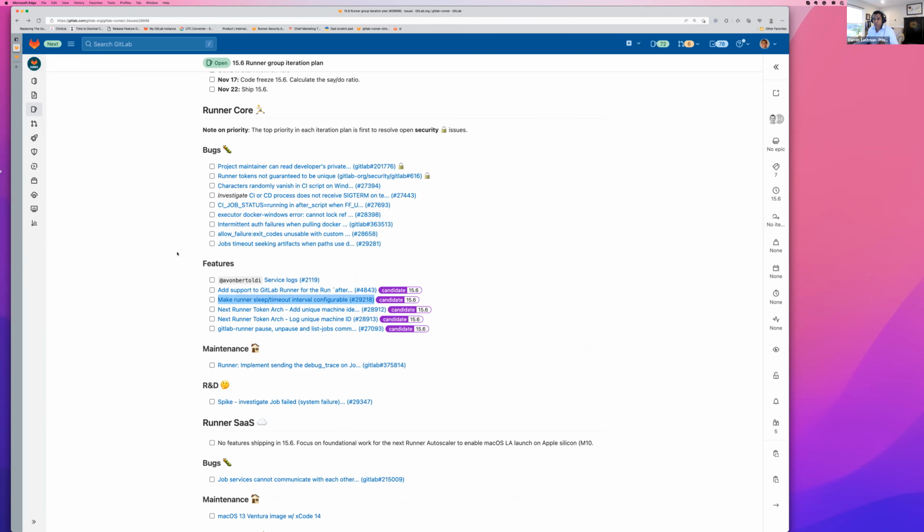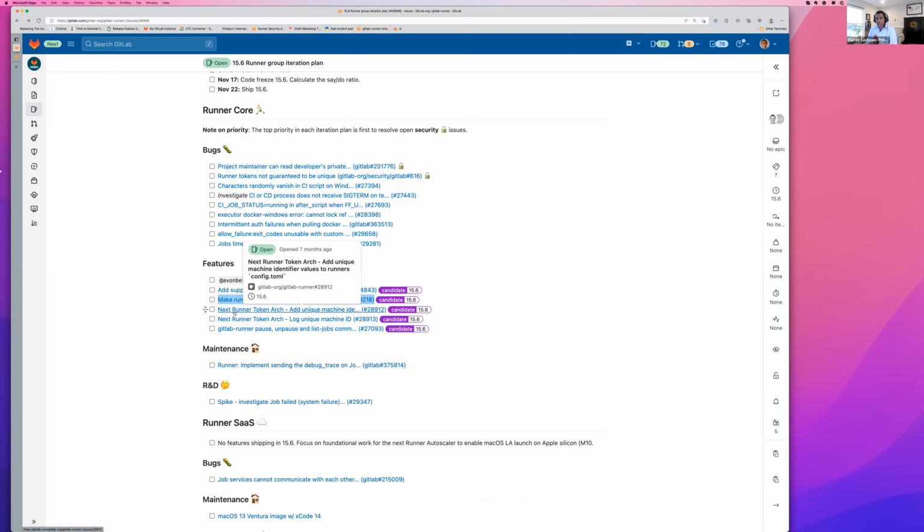The additional thing that we're working on, and you'll hear a lot more about this in terms of blog posts, deprecation notices, and a bunch of videos that we have planned around the subject area, is what we're calling, generally speaking, the next runner token architecture. So these are 2 incremental new features that we're adding in 15.6, but those 2 incremental features are part of a broader long-term plan.